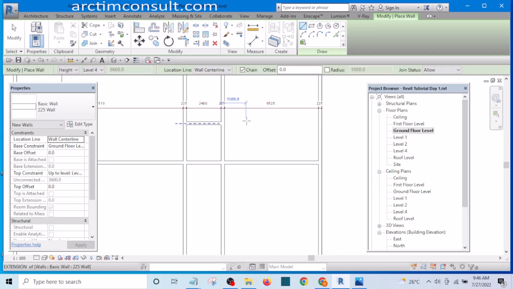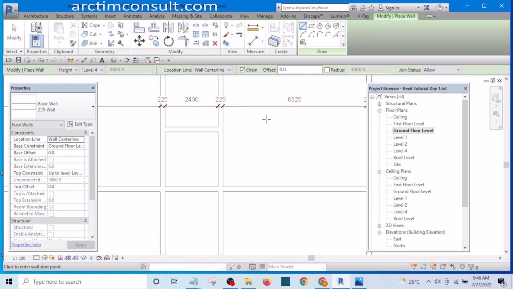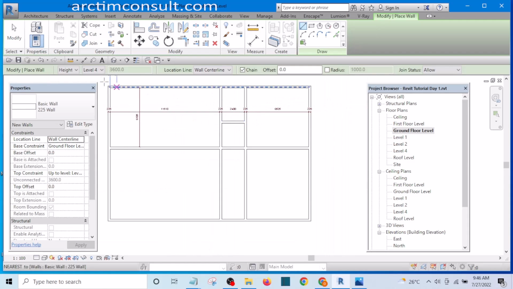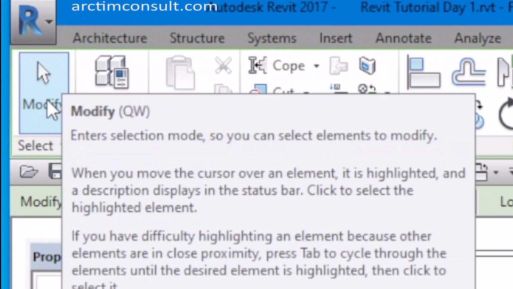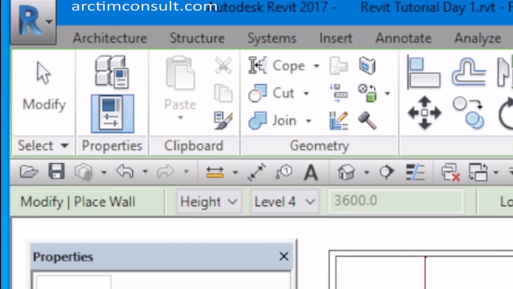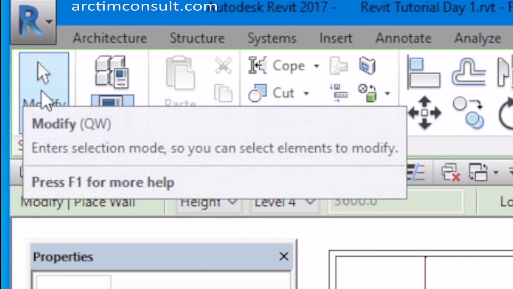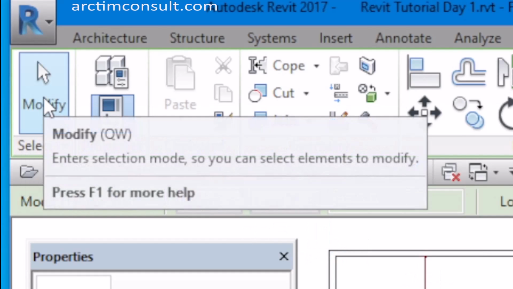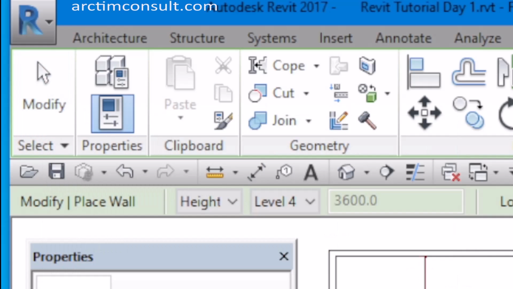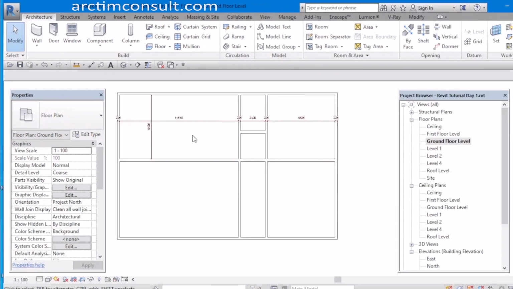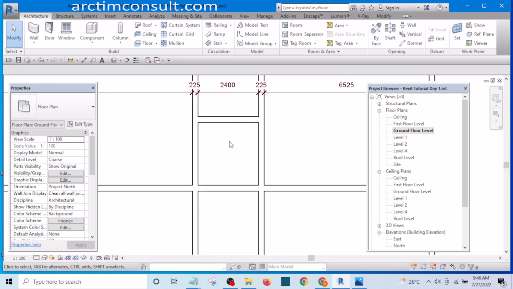To go out of that command, I will need to click on this modify, and alternatively I can also use the QW. You can see if I hover, you see QW there. That is my shortcut for going out of any command. So I'll use QW. I am out of the wall.